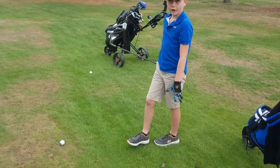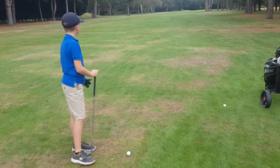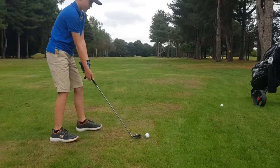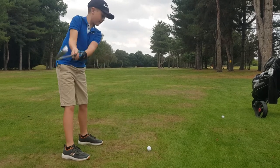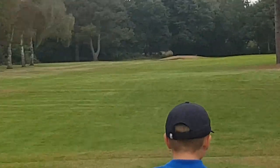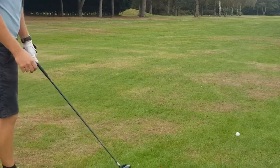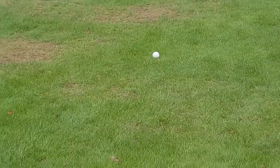What club are you taking? Eight-iron. Why? It's my favourite club of all time. Down, most of the time straight. Let's go. Shot. Down by the 150s there, mate. What club are you taking? Going for another 5-wood. I think natural favour that 5-wood. Should bring it down the right hand side of that tree quite nicely.